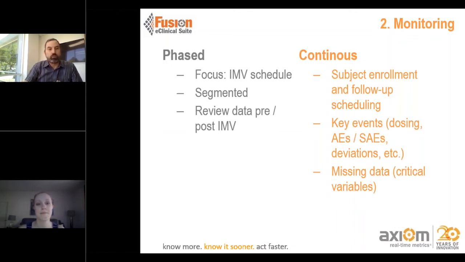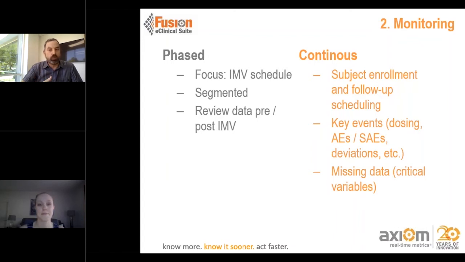So as patients come in, we should be seeing that data is entered immediately and that the monitor is notified of that data entry and able to go in and actually begin the monitoring process almost instantaneously if they want to, but certainly on a schedule that's driven by the patient visit schedule, and not by a monitoring visit schedule, which is put in place to suit the sponsor rather than the individual. And that can bring about a great increase in effectiveness of data.